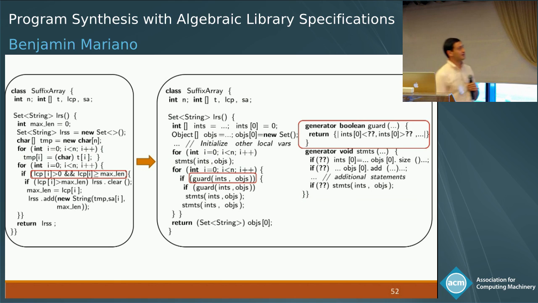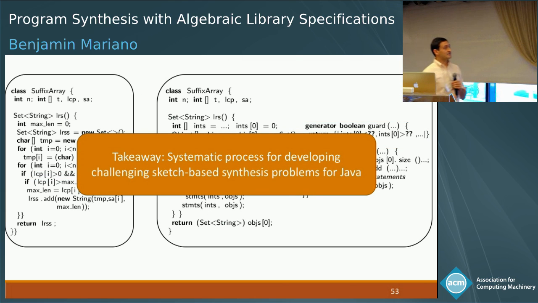And we do a similar thing for the guards, where now instead of producing statements, we're producing Boolean expressions that we could use for these guards. So the high-level takeaway is that we have a systematic process for developing quite challenging Sketch-based synthesis problems for Java, which are going to be our benchmarks on which we evaluate.